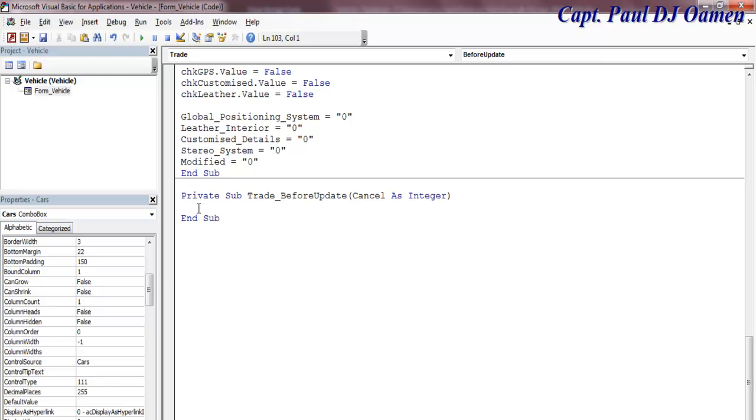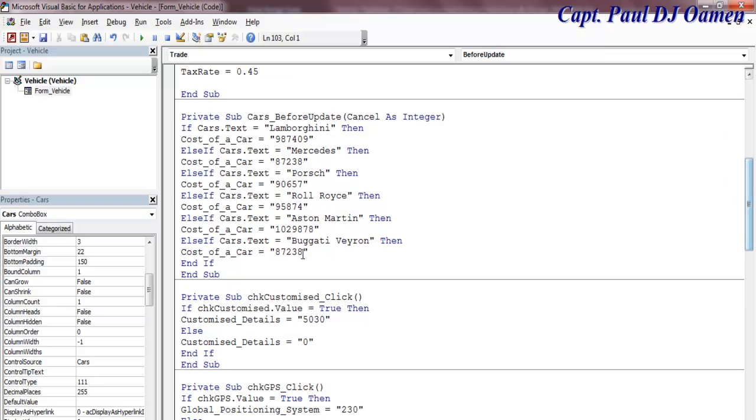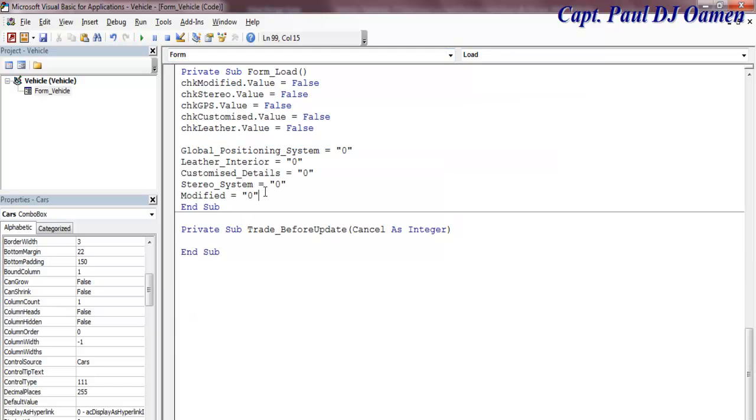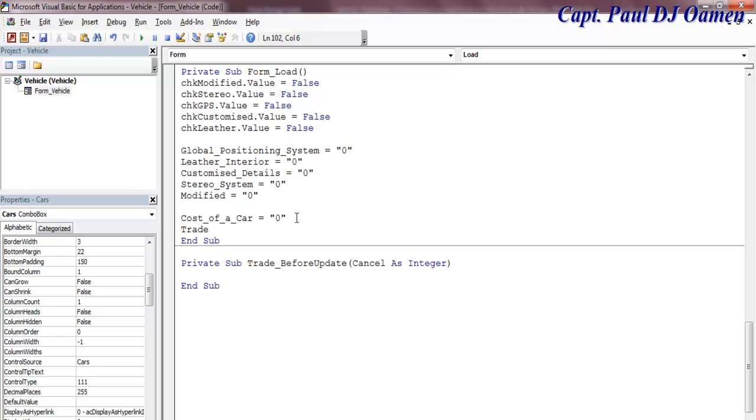Okay, and one other thing is, I think maybe we should clear, yeah, when you run the system that should be 0. So on form load, let's do that. That's no big deal. Form load right there, make the value 0 there, and the value of trade as well will be 0 when form load equals 0. Alright, so now come in here.